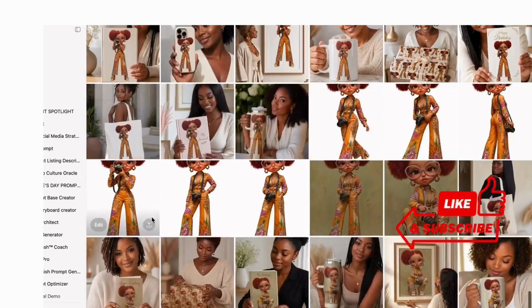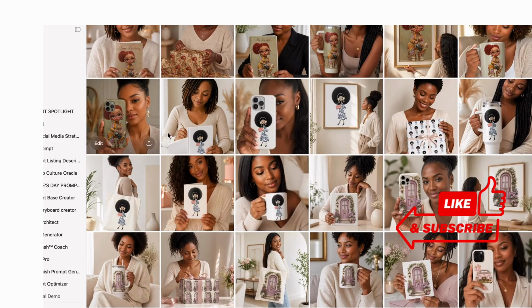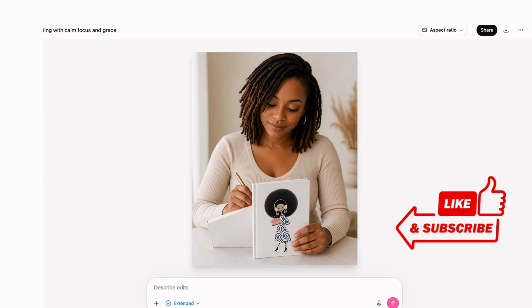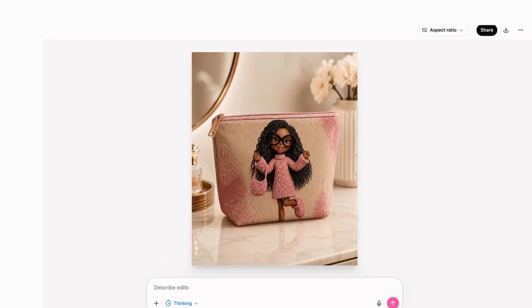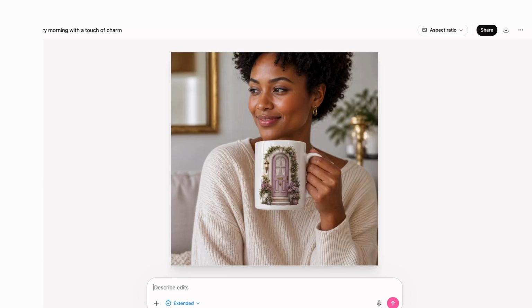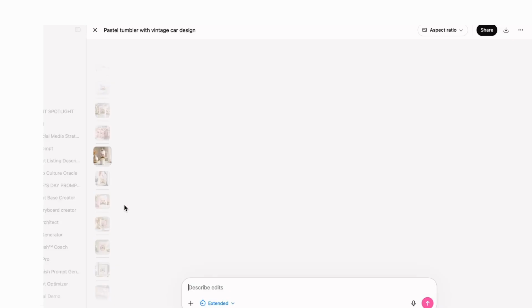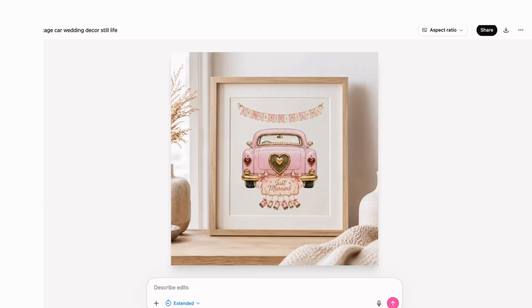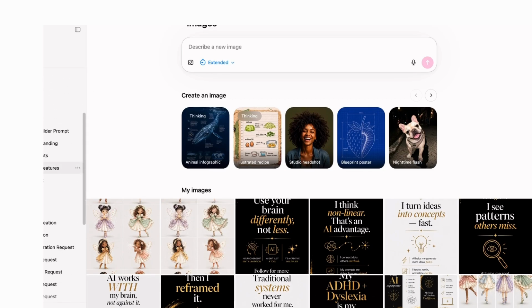I would say keep it in the same chat, so don't do a separate chat, because if you did a tumbler, for instance, in the first 8, you wouldn't want another tumbler in the second 8. The other thing is, when you're doing your prompt, if you want it to have people in it, then you have to put that in the prompt. So just adjust the prompt and say that you want either different types of people for each mock-up, or you want the same type of person. So for example, if you wanted a blonde woman, then say you want all your mock-ups to have a blonde woman interacting with the product. Okay, and as you can see, some of the ones that I've got here have people in them.